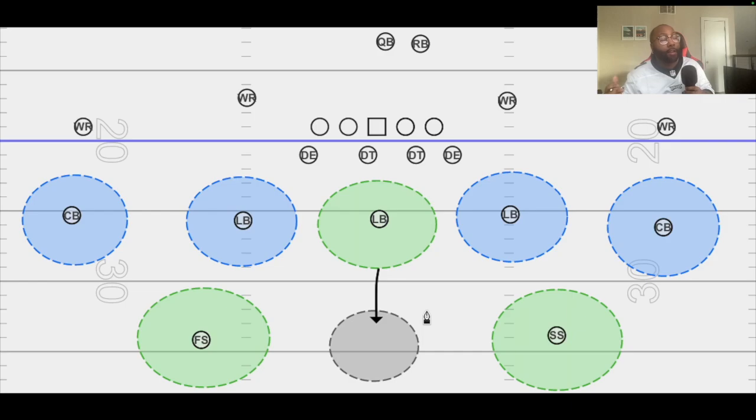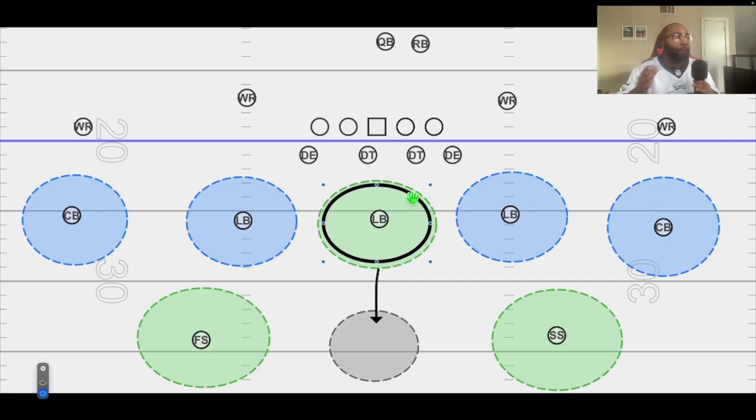And so in the late 90s, Tony Dungy, then head coach of the Tampa Bay Buccaneers, said, you know what, enough. I'm going to make some adjustments to this stock coverage that we're playing. And that's where the Tampa 2 came about. He would then take their middle or Mike linebacker and say, instead of you sitting in this zone that you see here, about 5 yards, maybe 7 yards off the line of scrimmage, let's have you carry any and all deep routes through the middle of the field.